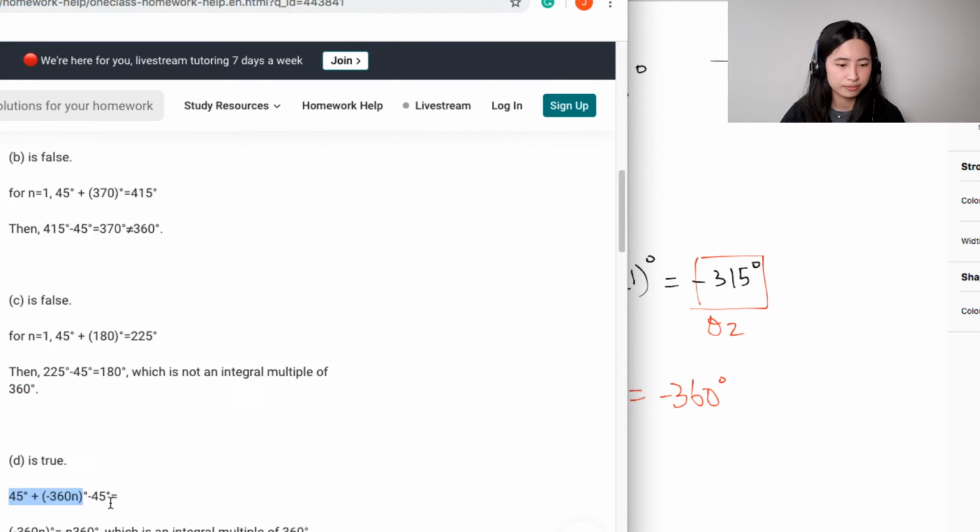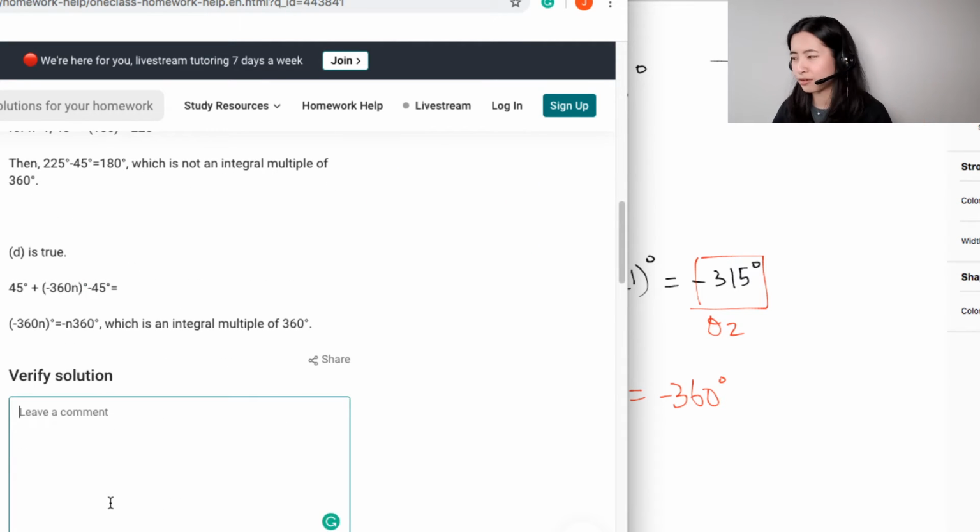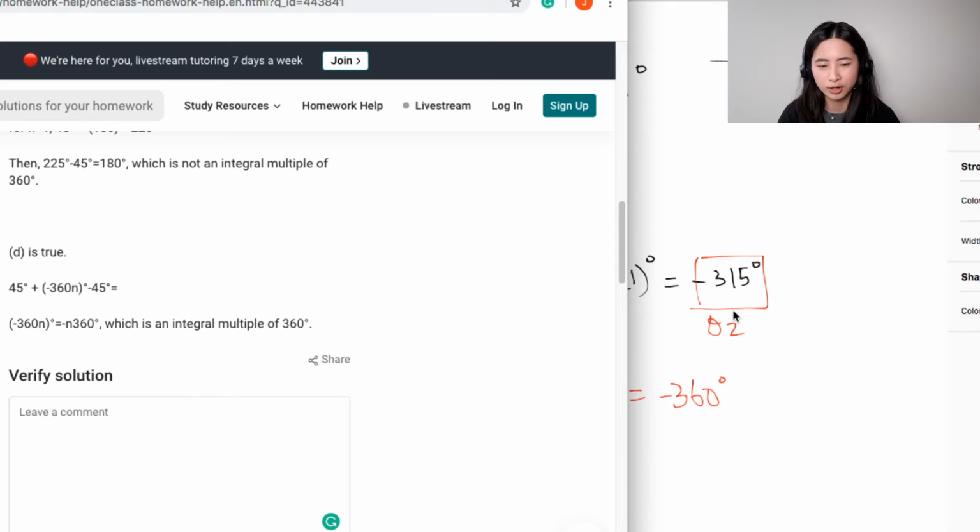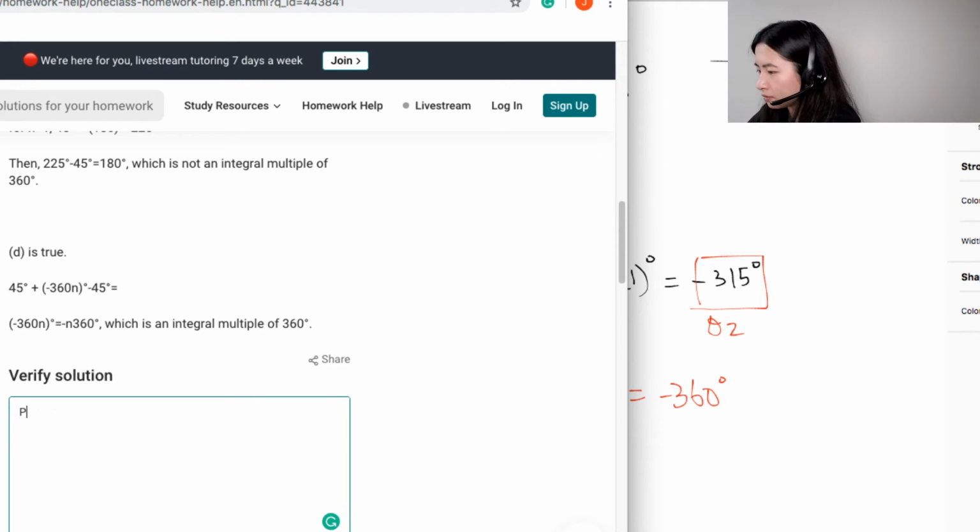Okay, great. I don't have anything to correct. I guess for part D, I just wanted to break it down even better into two equations. That's my only comment, but regardless, I think this is a perfect solution. So maybe we can leave that.